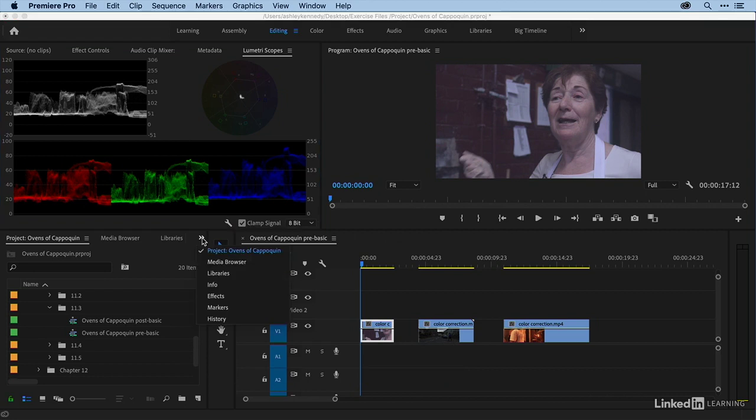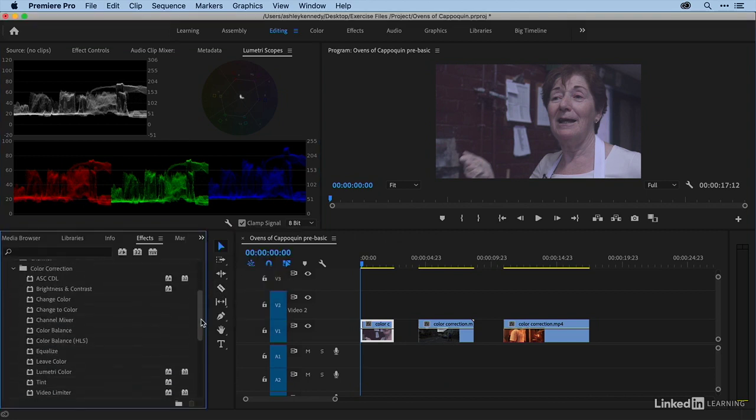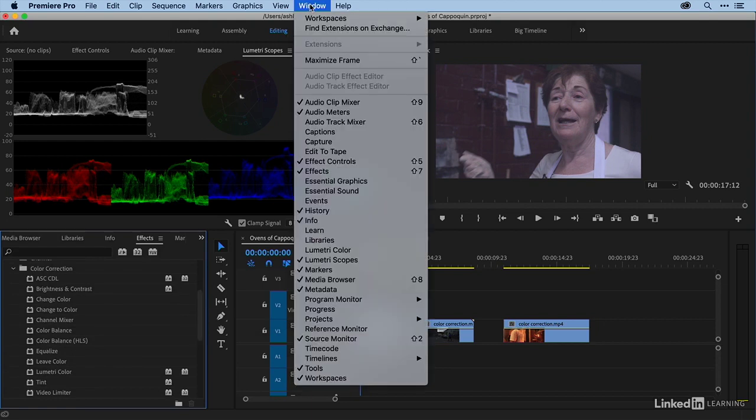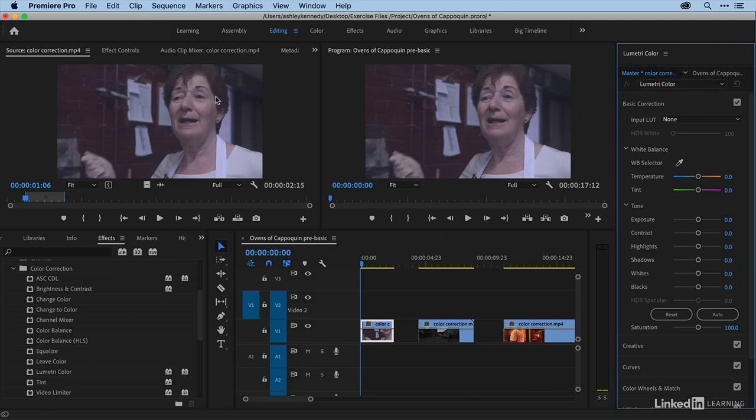Now, Premiere Pro contains a lot of color correction effects within the effect palette. But its flagship color correction tool is the Lumetri Color toolset, which you access by coming up to Window and then checking Lumetri Color. And then it opens here in a separate panel. At the top, you need to decide whether you're correcting just this clip in the timeline or whether you want to correct the master clip at the source level. For our purposes, I'll just correct this clip in the timeline.